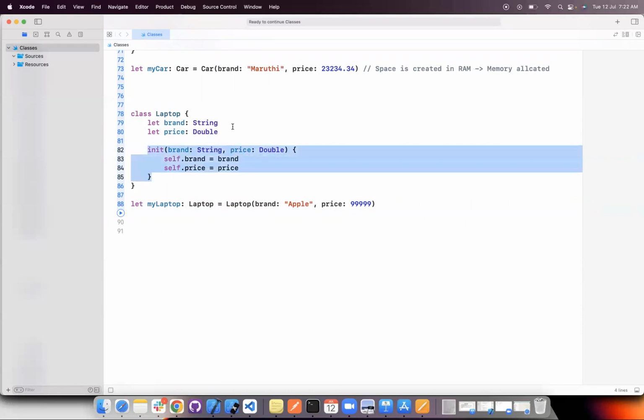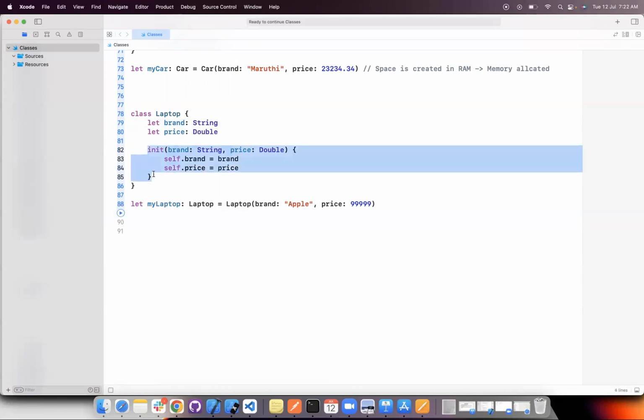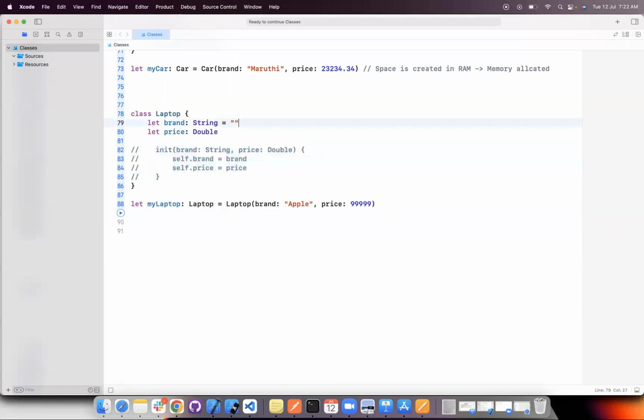Here what happens is when you assign the values, even if you create 100 laptops also, the laptop configuration will be same. Let me remove this for some time. Here brand is Apple, price is so and so. My laptop is Laptop.